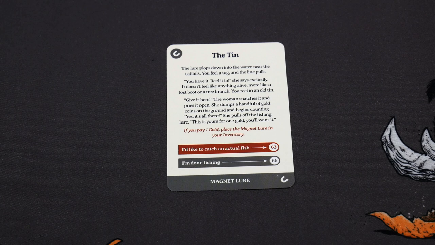You feel a tug and the line pulls. "You have it. Reel it in," she says excitedly. It doesn't feel like anything alive, more like a lost boot or a tree branch. You reel in an old tin. "Well, that's unfortunate. Give it here," the woman snatches it and pries it open. She dumps a handful of gold coins on the ground and begins to count them.